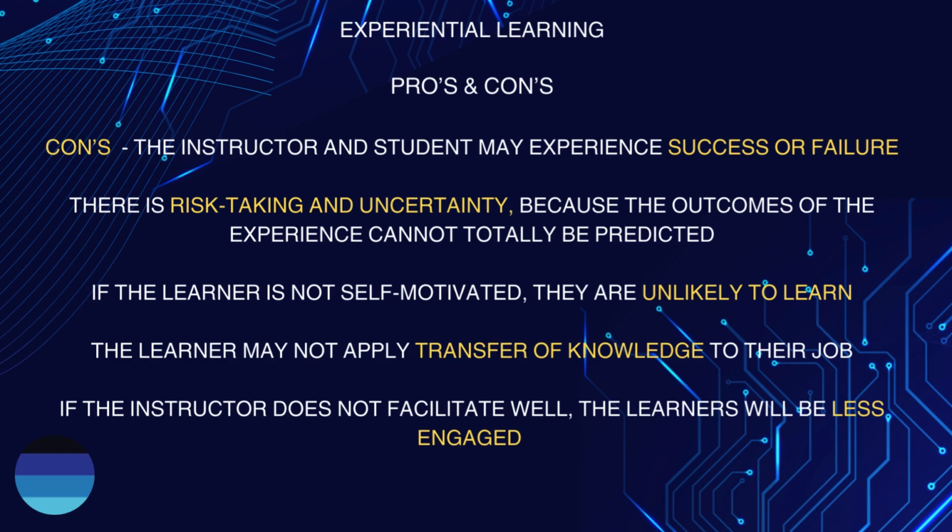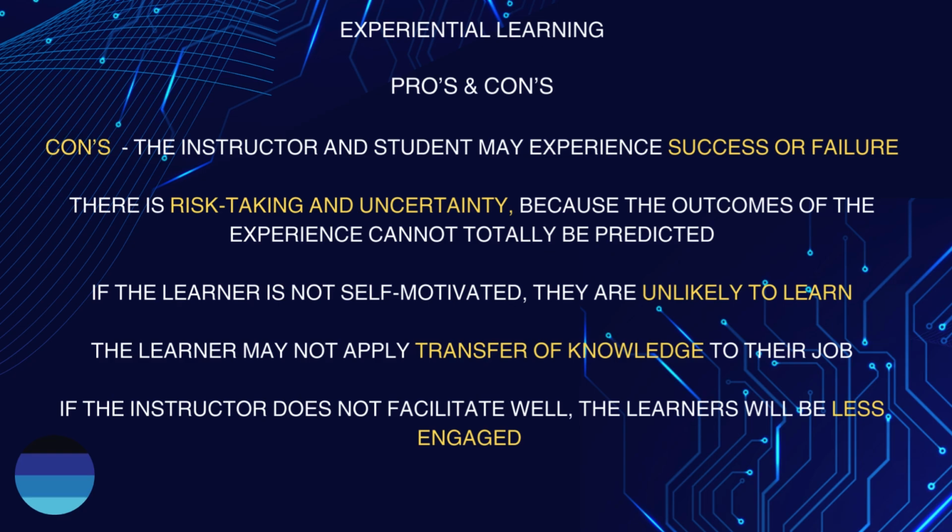When it comes to the cons or negatives about experiential learning, there is the fact that the instructor and student may experience success or failure. They're not sure of the outcome of the training until it's applied in the workplace or whatever the situation is where the adult learner may be taking this information. Then there is risk taking and uncertainty because the outcomes and experience of the training cannot be totally predicted until, again, after the training is done.